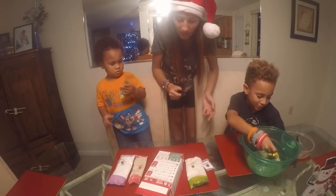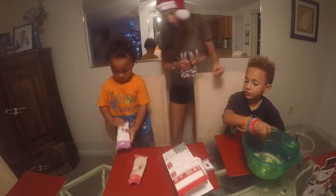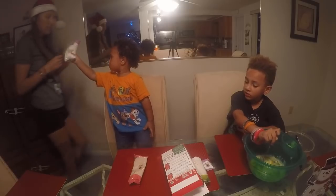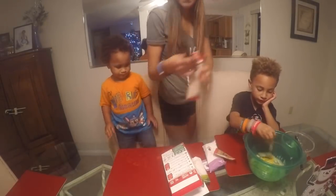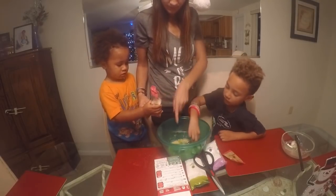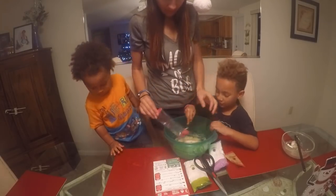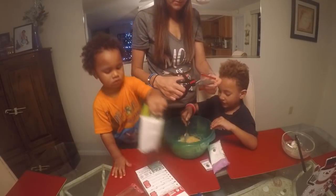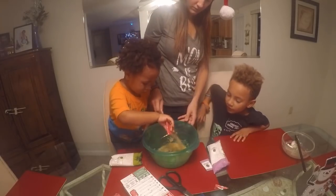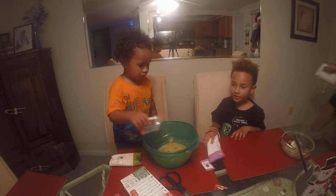Isaiah, what'd you do with everything? That's what we need. Where's the sugar? Thank you, there you go. Let me put it over there. Keep stirring. Isaiah, dump this in. Dump it in. All of it? Mm-hmm. Oh my God, Dad, a lot of sugar! It's really good. That looks yummy.